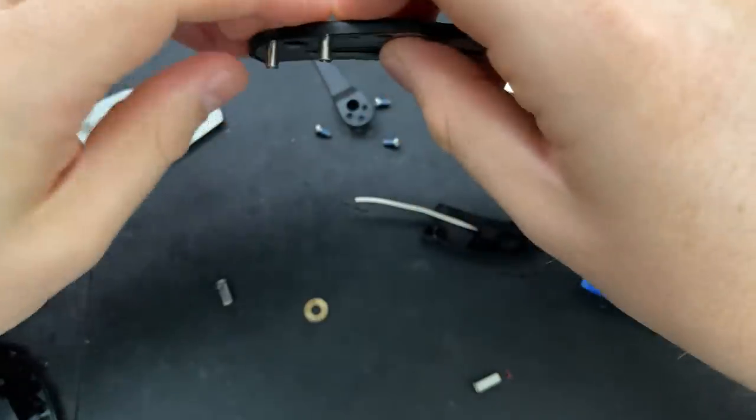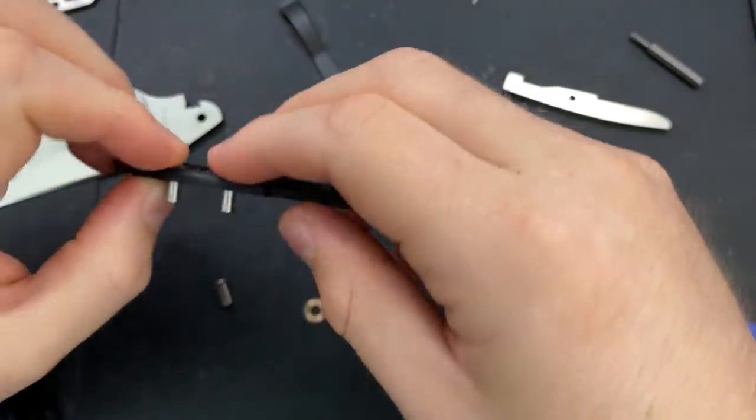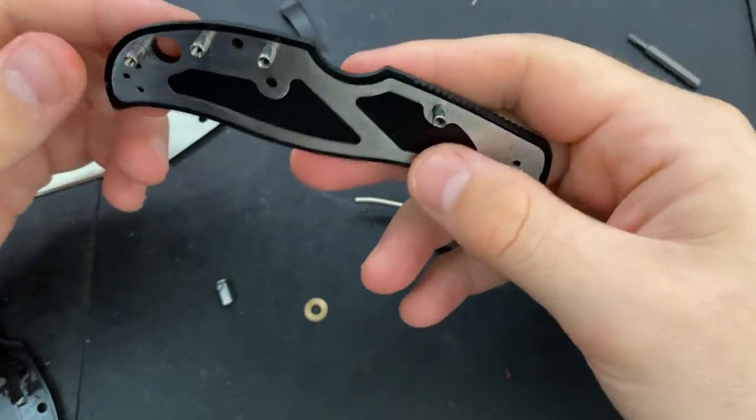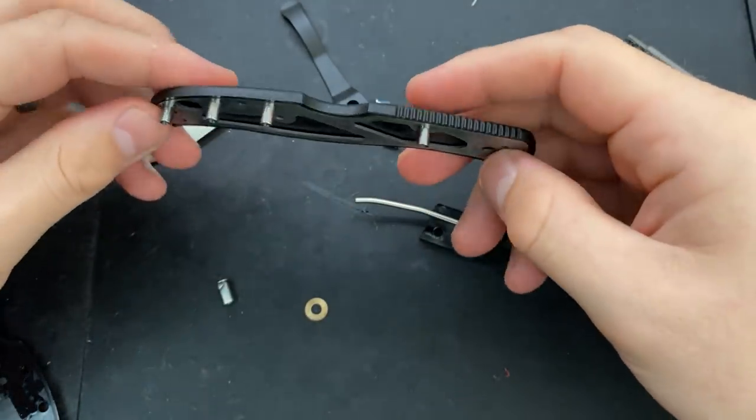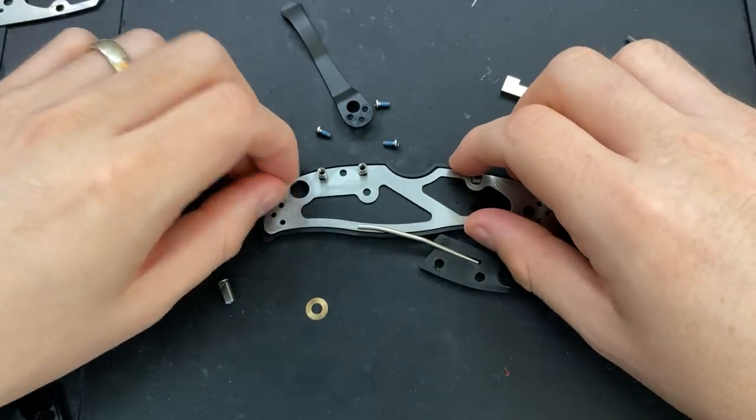disassembling this knife. Anyways, I get the impression, for whatever reason, this is sort of aimed at the REI market. For those of you not familiar, REI, or Recreational Equipment Incorporated, is an outdoor store here in the U.S.